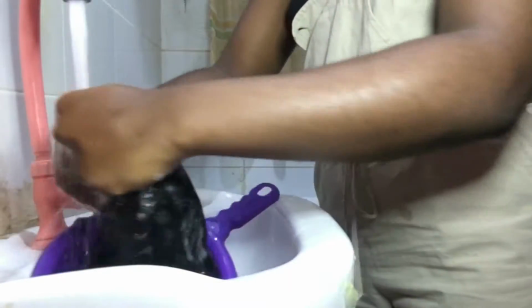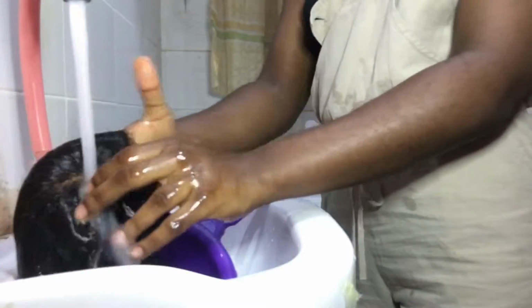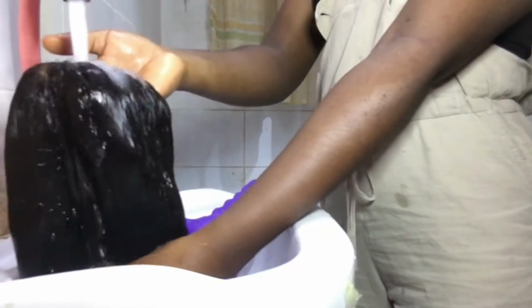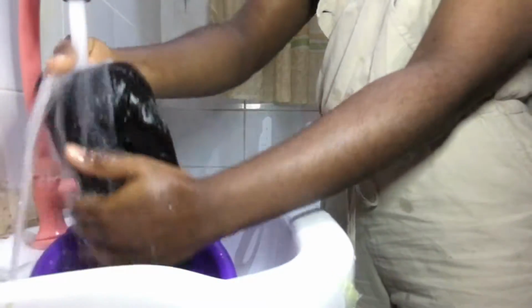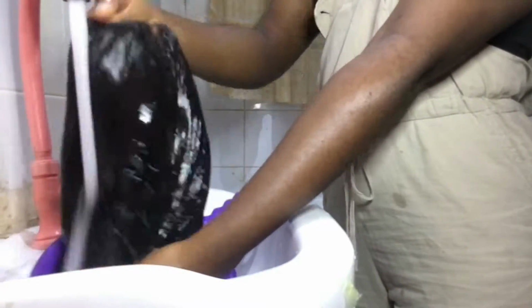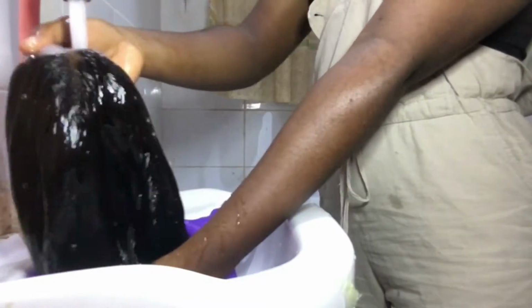As you can see, the color is kind of chocolate milky. You're trying to wash whatever product buildup is on the wig, so make sure you wash the wig as thoroughly as possible. If you need to wash it a second time, make sure you do that. Just make sure that the wig comes out of this process very clean.